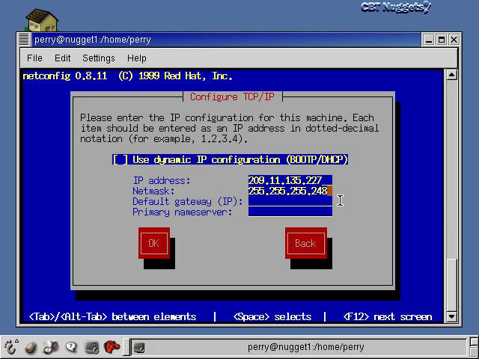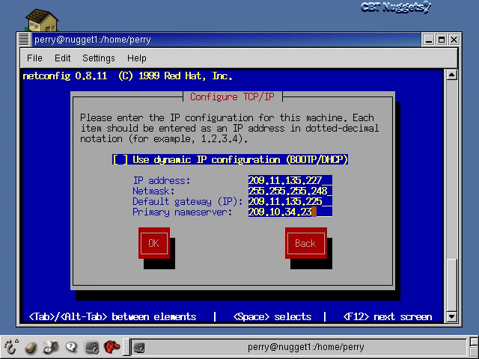Now, I'm going to hit tab again, and it took a guess at my default gateway and my name server. The gateway for me is actually address 225, not the address they guessed. What the gateway is, though, is it's kind of like your front door to the rest of the internet. This is where your computer and all the other computers on your ISP's network are using that gateway to get out to the rest of the internet.